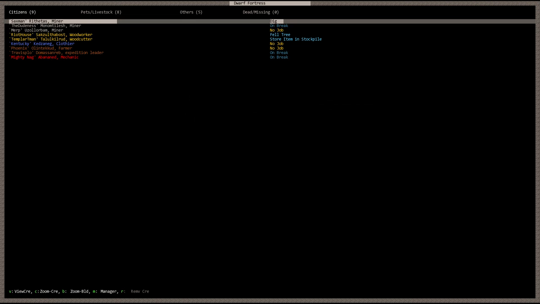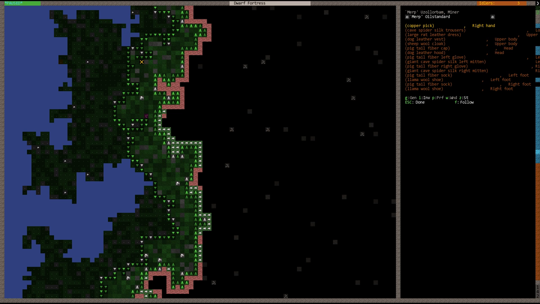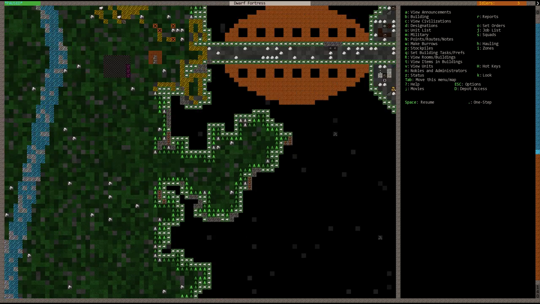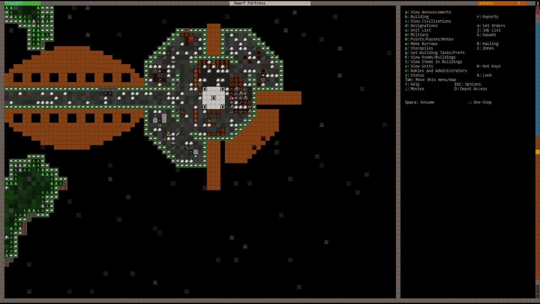Let's go ahead and check. There's Merp. Zoom to you. Let's check out your inventory. Yes. Indeed, you brought a copper pick. So that is good. You've come well prepared. I asked you guys to bring your beards, your mining picks, and some dwarven battle armor and some ale. So at least you brought the pick and your beards. Very good. Very good indeed.